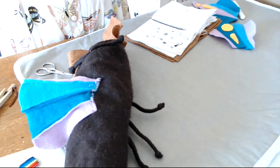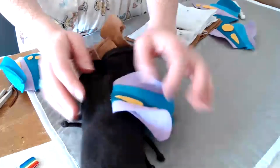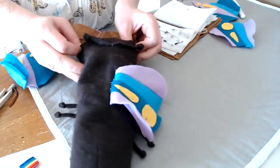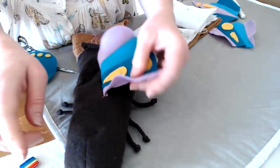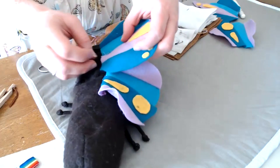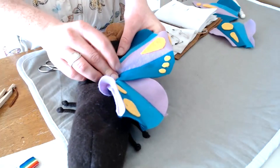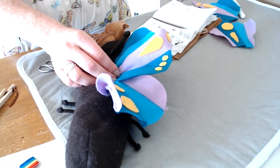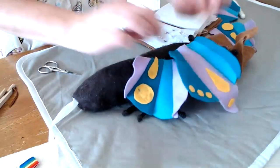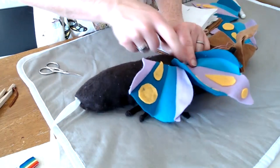But do I want to? I kind of want to get both of the bottom portions finished before I do the top bits. And then these will be overlapped. Yeah, I do. I want to come back down and do the bottom one so that I'm not dealing with these big ones in the way up front.